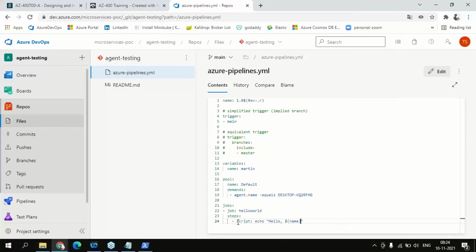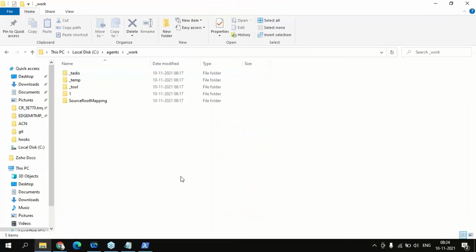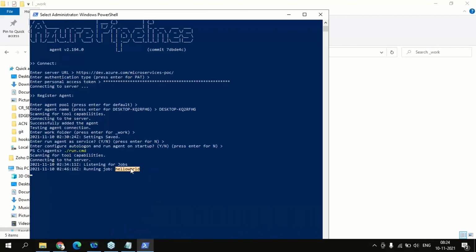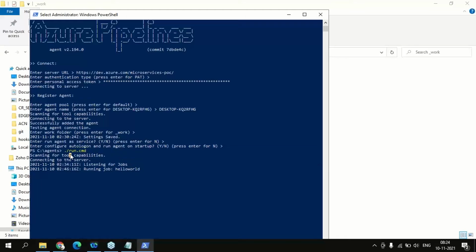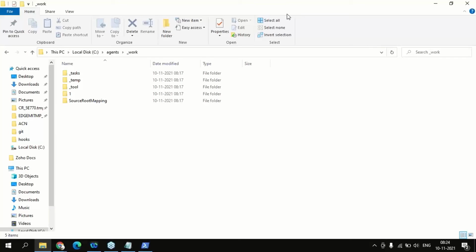Maybe in real time, we are not going to log into the agent machine and all. Just for an example, we are configuring in our local machine, and I have logged into that one and am seeing the agent machine log. But in a real time scenario, you are not at all going to log into the agent machine.